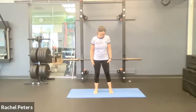Let's start standing up. We'll stand up nice and tall on our mats with our feet a little bit wider apart than our shoulders. Let's just take a few quiet breaths here as we soften up our knees and sink those tailbones and those sit bones down to the mat. Couple breaths in through the nose and out through the mouth. Again, in through the nose, out through the mouth.